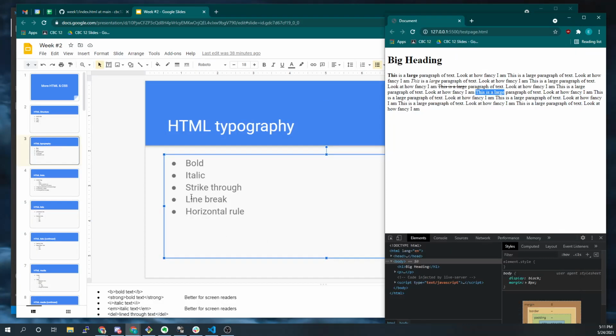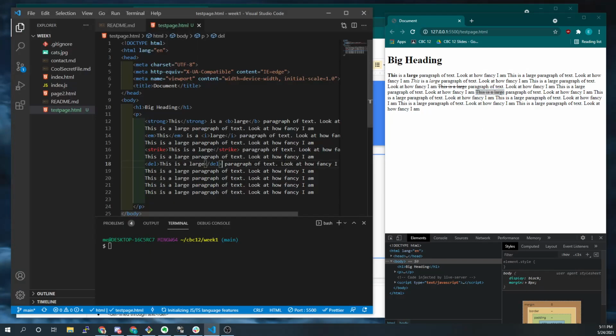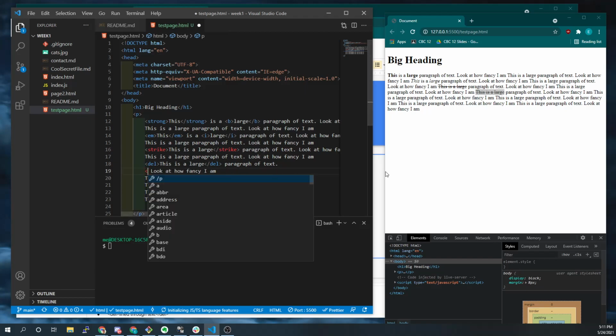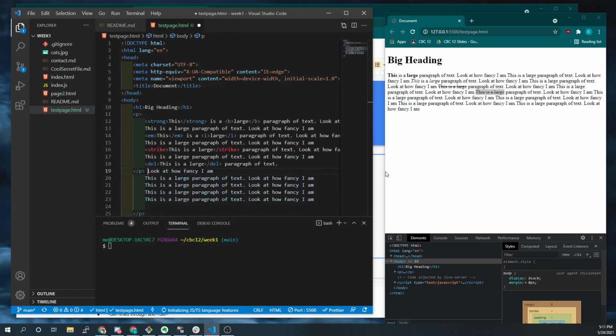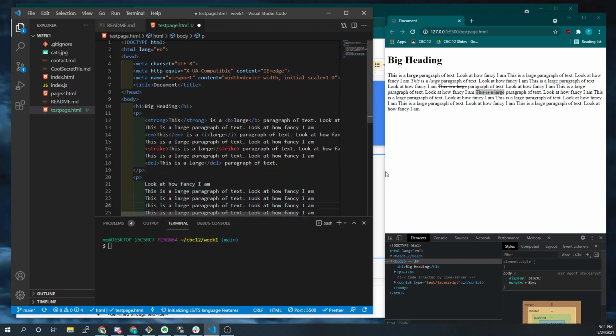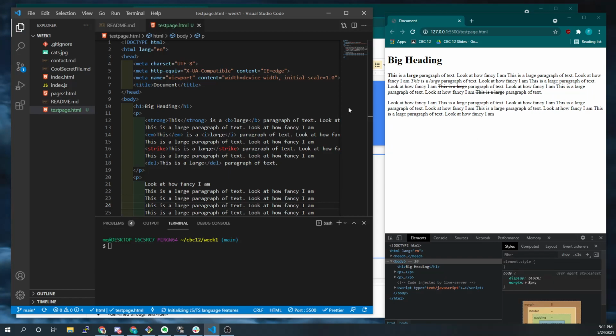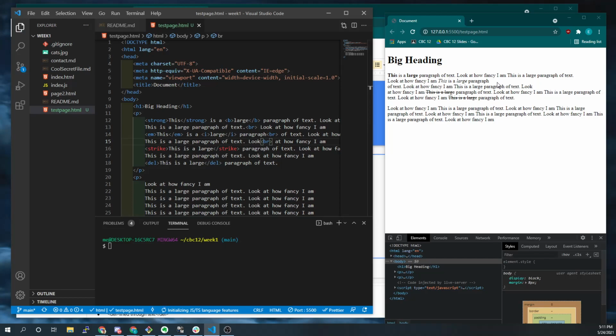And then we learned about line breaks. So right now this is all one big paragraph of text. We learned that the way we would control line breaks, the correct way, if we wanted this to be two separate paragraphs, we'd want to really just come in here and say, this is the end of paragraph 1 and this is the beginning of paragraph 2. But if we wanted to individually control these line breaks, we can come in here and use the BR tag, and we can sprinkle these around wherever we want. So this is introducing those line breaks on purpose rather than relying on the P.